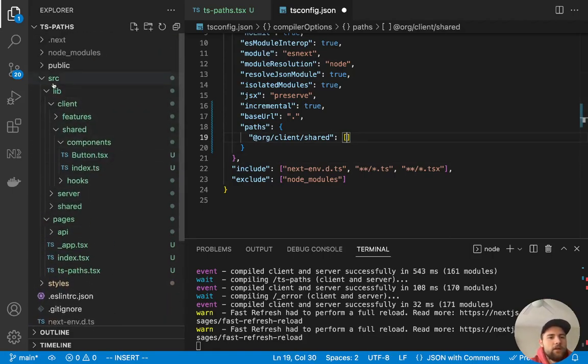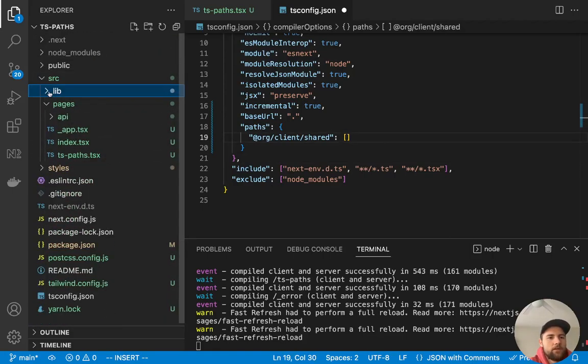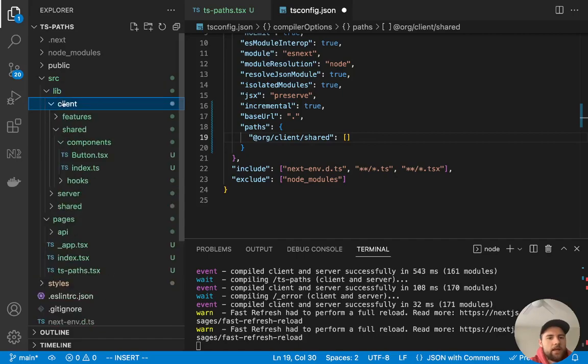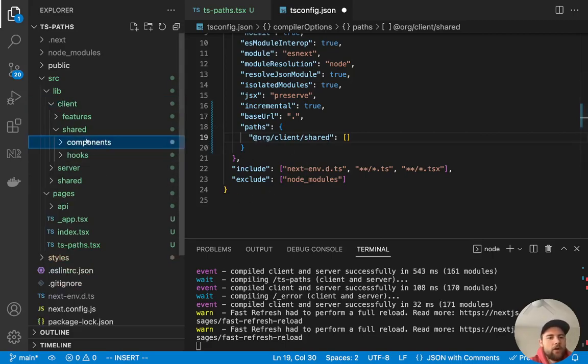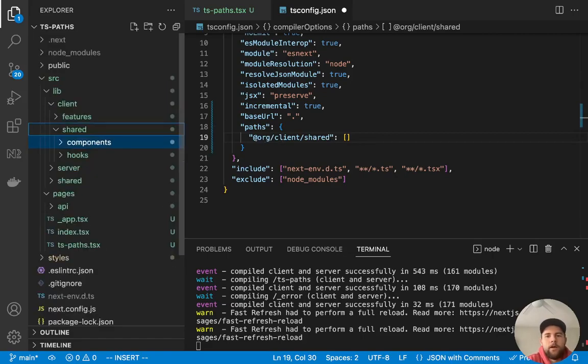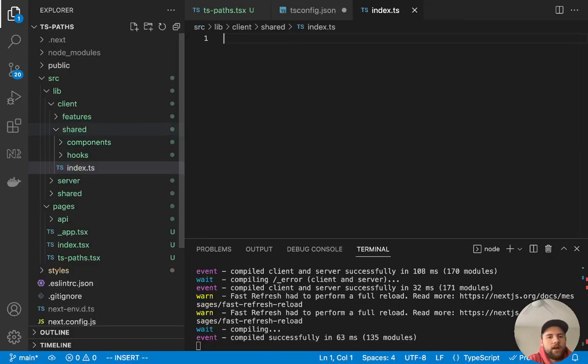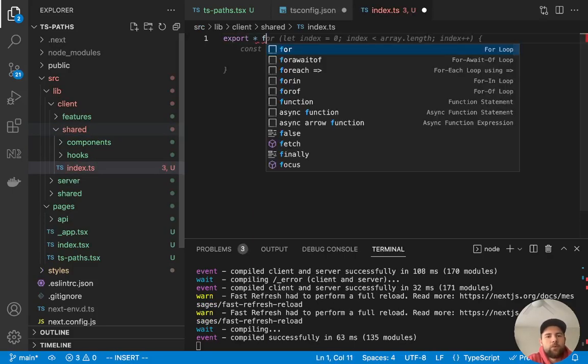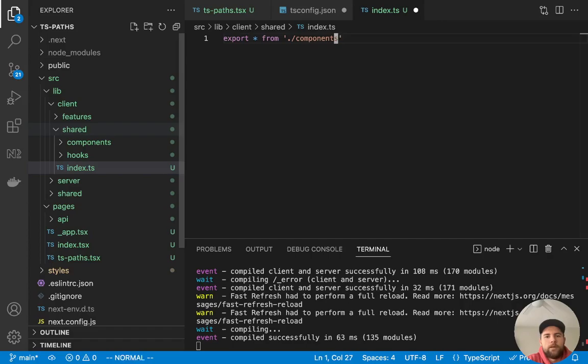So if you see in the source folder, the lib folder, client, and then shared, I have some components and hooks. Now, if I wanted to export that entire library, all I need to do is make a new file called index.ts. This is a pipe export file, and I'm going to say export all from components and then export all from hooks.